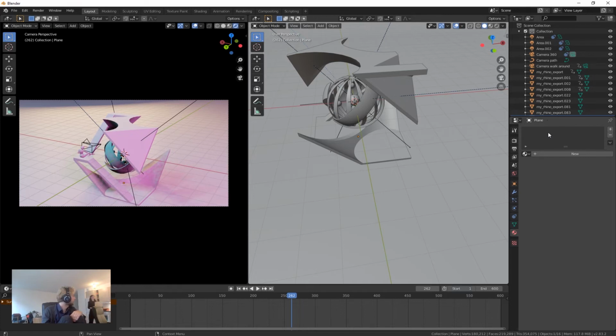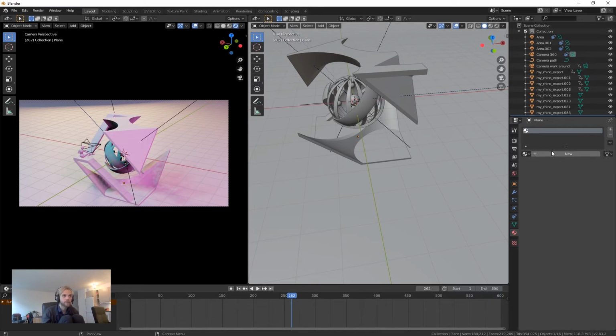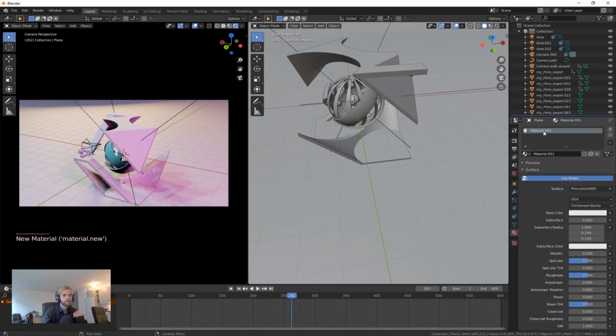Here, this plane doesn't have any material slots, so I need to add one. Well, actually, I can add as many as I want, right? But I don't need like 4 slots. I will only have one material here, so I just create one slot. And that's this plus button here. So this is an empty material slot. For this to work, I need to create a material in that slot. So I'll then click on the new material. And then I will rename that material to ground material.